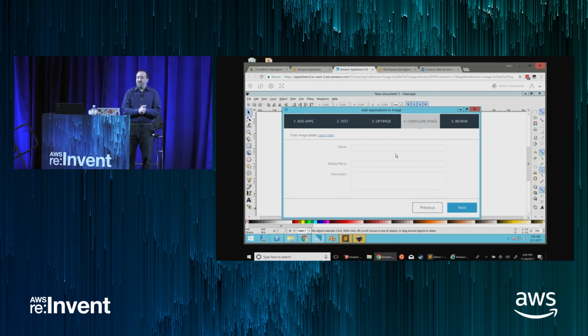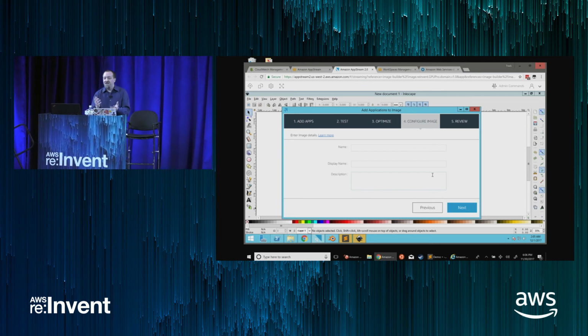All right, a brief run here while it finishes. Then you give your image a name, a review, and then when I disconnect, it would start to bake an image. Now I'm not going to do that step because it takes a while and you won't see the outcome from that step. So we're going to disconnect from the admin image here.